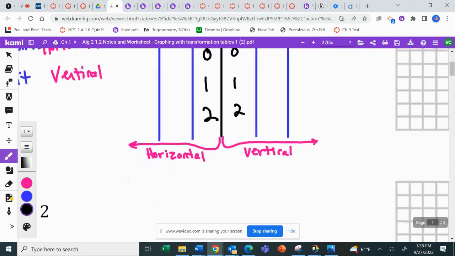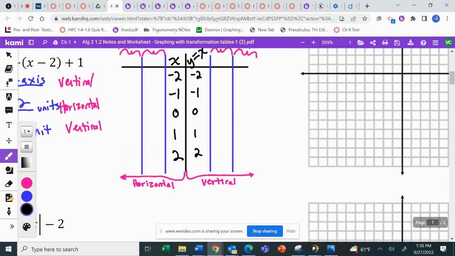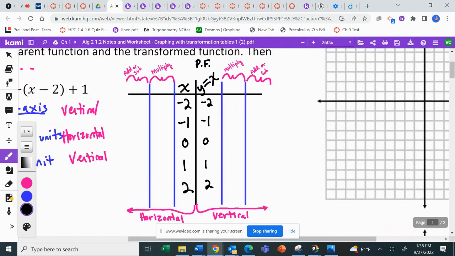At the very bottom, I am showing you how half of this table is all vertical stuff and the other half is all horizontal stuff. So if you're copying it down, these are just the notes. You wouldn't have to write vertical and horizontal every single time you do this. You would just fill out the table. So the vertical, horizontal, that's to help you know what goes where. The multiply, add, or subtract, that's to help you know what goes where when you look back at your notes.